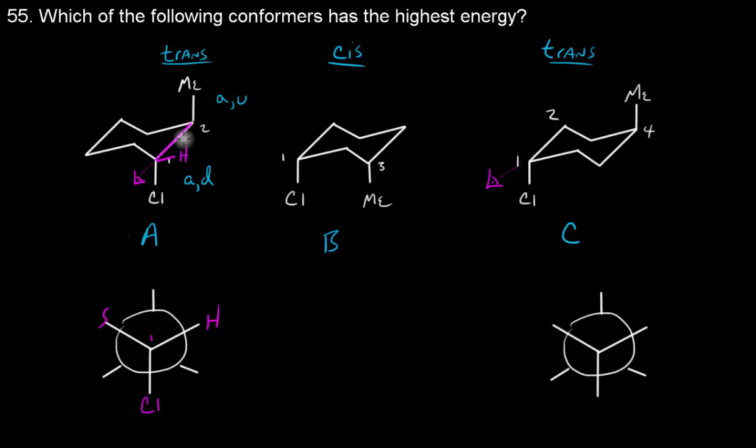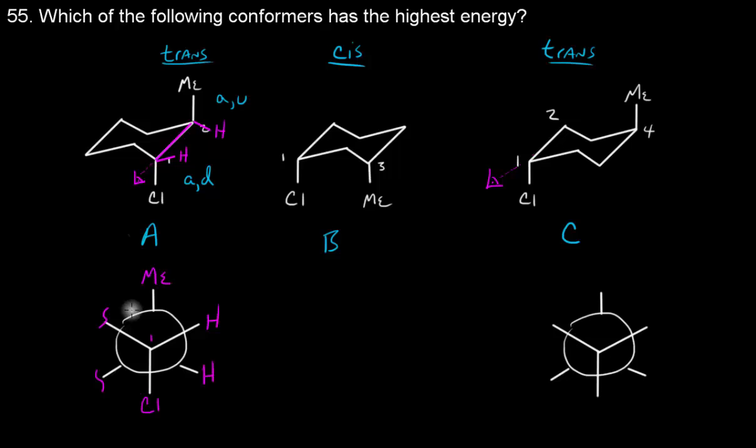And so now, if you look at carbon 2, again, carbon 2 is behind carbon 1. If chlorine is facing down, the methyl group is facing up. So we're going to have our methyl group up here. And if we wanted to, we can draw in another hydrogen. So this is our hydrogen in an equatorial down position. This other hydrogen right here was in an equatorial up position. So now we're going to have these two hydrogens in another gauche kind of interaction. And the rest of the molecule from carbon 2 is going to be off to the side, so we're just going to draw another squiggly. This part doesn't really matter so much.